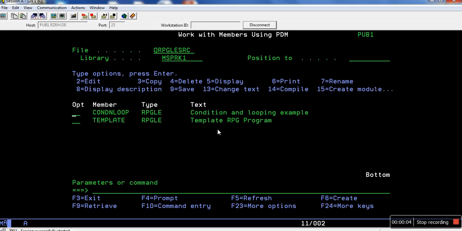Now we are going to discuss how the database is going to be used in our RPG program, and how we are going to read from a database table, write into a database table, update, delete, all those database operations in RPG.